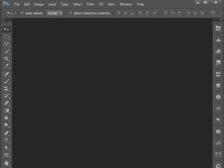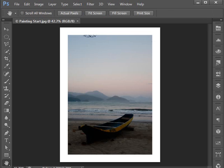Let's start by opening up the painting start JPEG file, which you can download from Blackboard. Before we start making our painting, we need to clean up this image — it's got a few problems. There are some exposure problems; it was taken apparently late in the day so it's very dusky looking. The foreground is a little too dark, there are objects at the top that need to be removed, a cloud on the right side, and some dead seaweed on the beach. We're going to get rid of all that before we define our pattern.